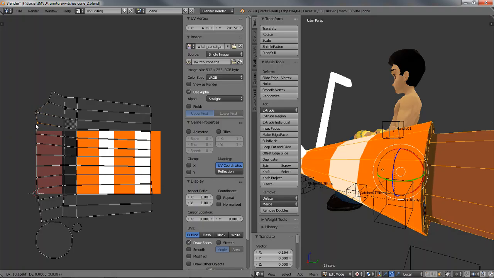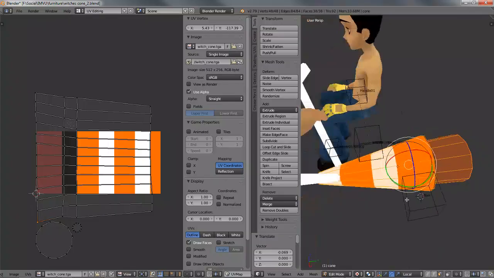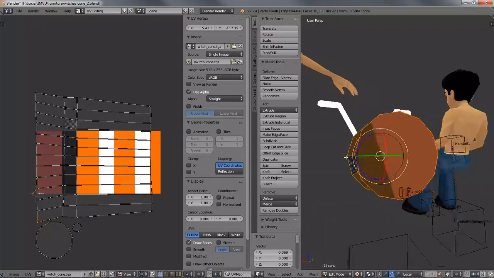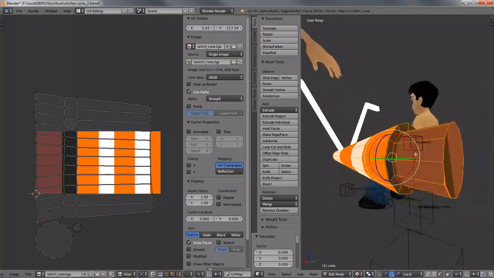Because of the shape of this, we don't necessarily need to be too accurate with our vertical scaling or sizing, because what we're trying to do is get the horizontal working so that it follows the pattern.